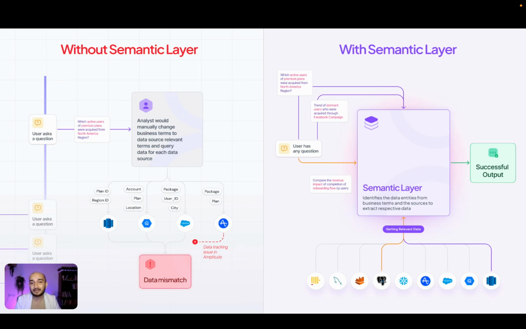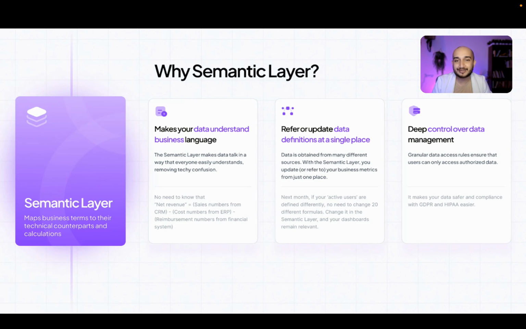Ultimately, what the semantic layer does is that it ensures that your data can understand the business language. It also ensures that all of these definitions are in one place. So next time when you have to update anything, all you need to do is come in and make some tweaks to the semantic layer, and everything in the schema thereafter just changes. You don't have to worry about the thousand tables that are in the backend for you. Maybe there are a couple of tables that are the ultimate source of truth.